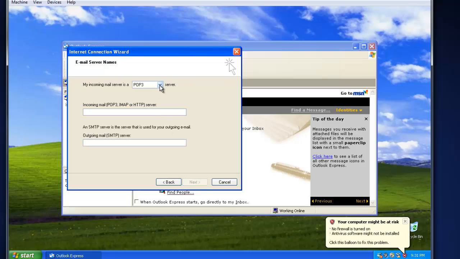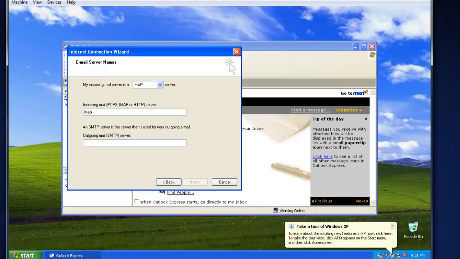Okay, this is where we need to make some changes. We're not going to use POP3. We're going to use IMAP because it's a better protocol. And it's asking, what's your incoming IMAP or POP3 server? In our case, we're going to use imap.myslcc.org as our incoming, and our outgoing is going to be smtp.myslcc.org.